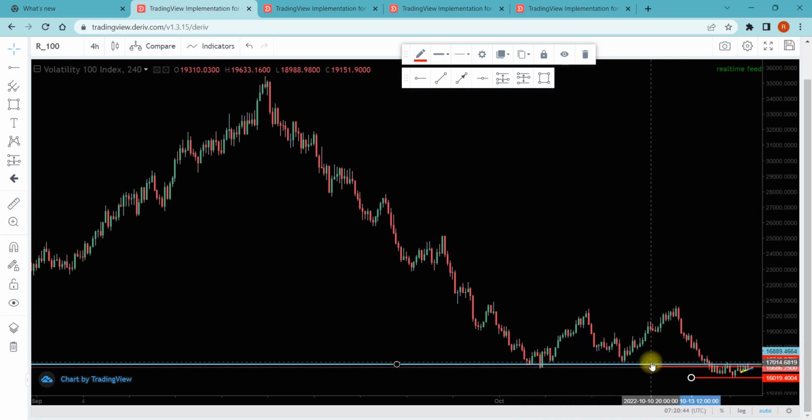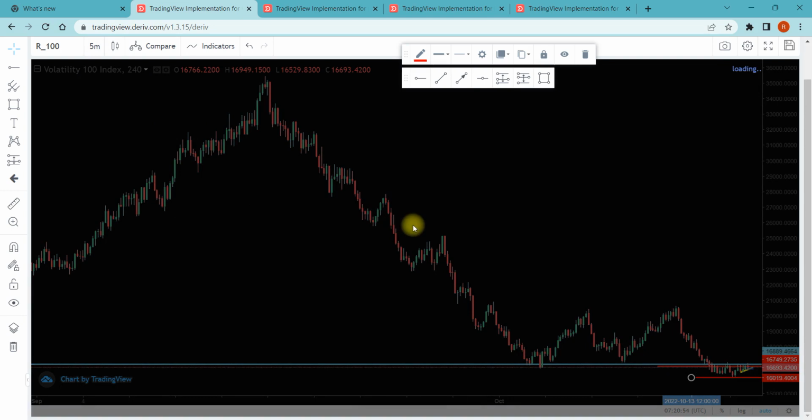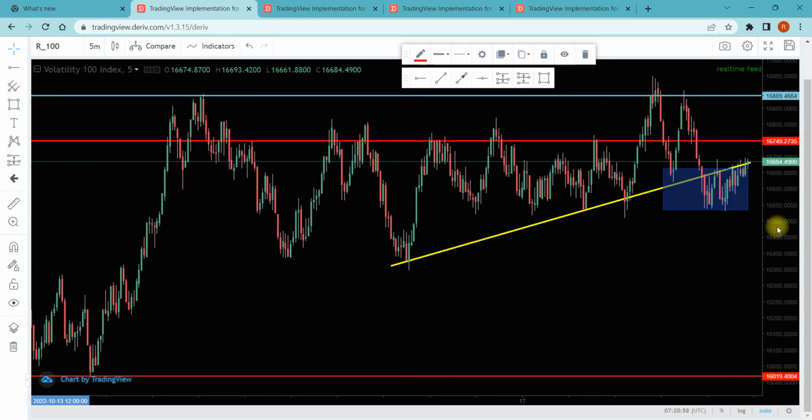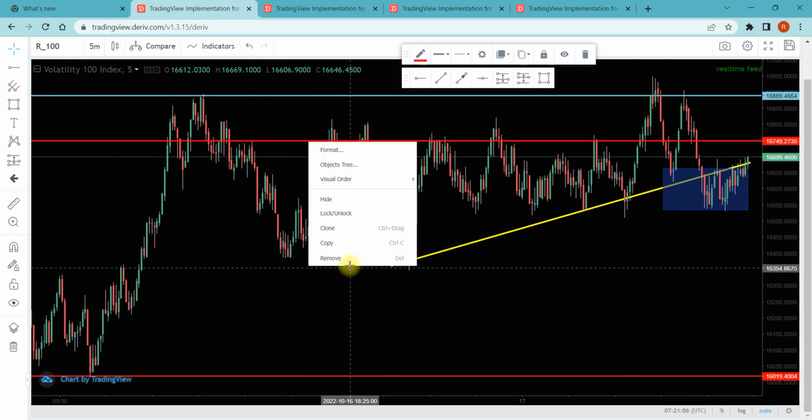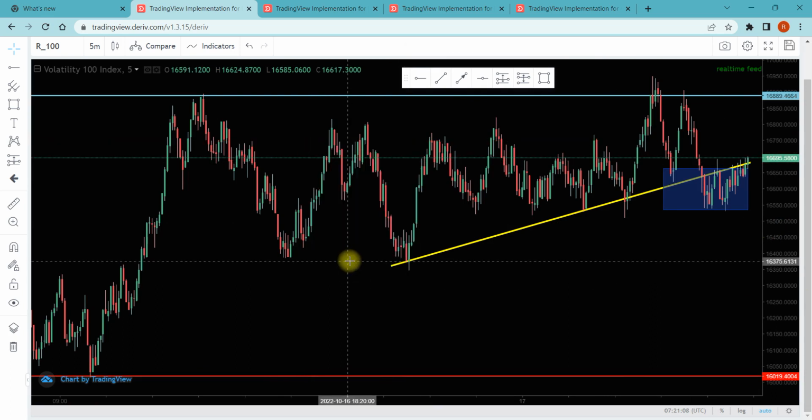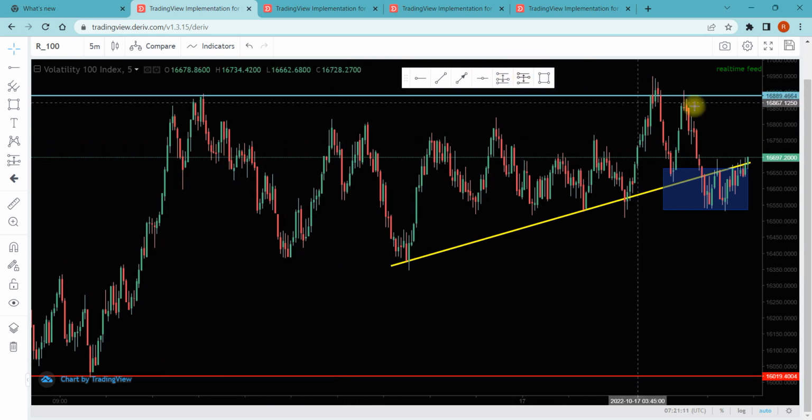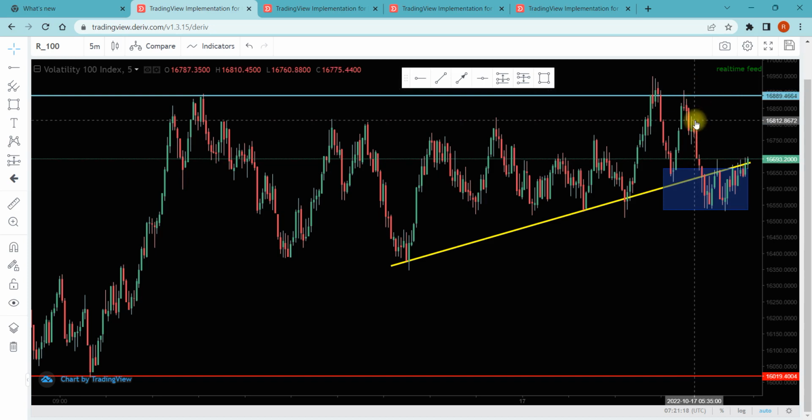Since we have the resistance level, it used to be support here, and currently it is now resistance. We expect the market to give us an opportunity on the lower time frame, 5 minutes, to break the trend and give a confirmation, a breakout and retest, and we take advantage to sell. So let's remove this which you see on 4 hours, because it's on 4 hours compared to 5 minutes. The 5 minutes makes it more clear by pointing at the real resistance area, which used to be a support but is currently resistance.